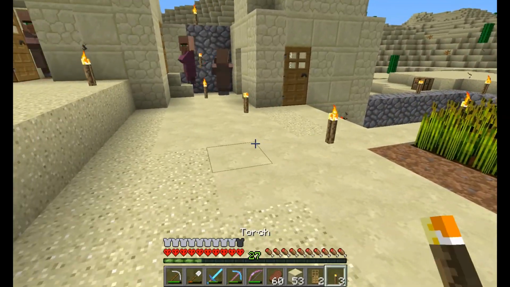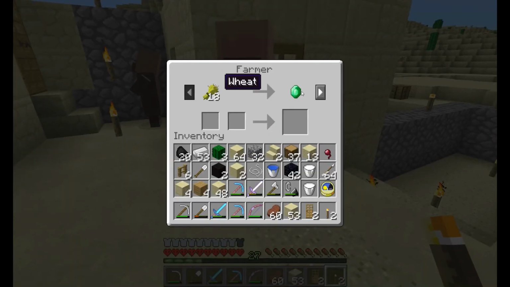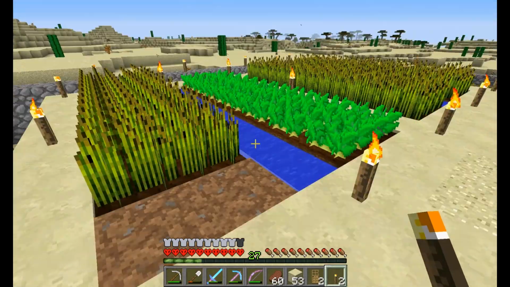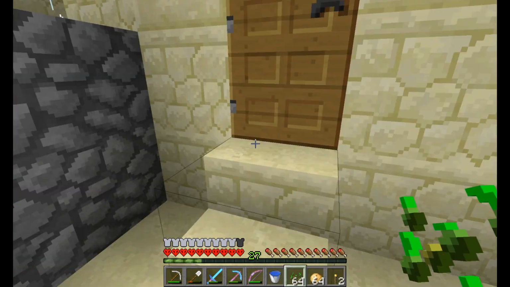Let's see what everybody's got to do. Let's see what the trades are. Man, dude, that guy needs to just leave. Wheat. Wheat and carrots. You don't say. Guess what? We have a lot of wheat and carrots right here. I'm going to farm up everything these people got, and then I'm going to sell it back to them. So I'll check back with you in a second.